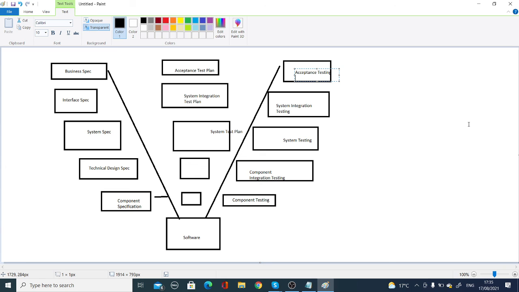But you need to verify when these two systems are bunched together, that is technically known as integrated, they should perform what they have to perform, the expected behavior. And at the acceptance level, you verify whatever business requirements you have, this system is meeting the expected requirements.